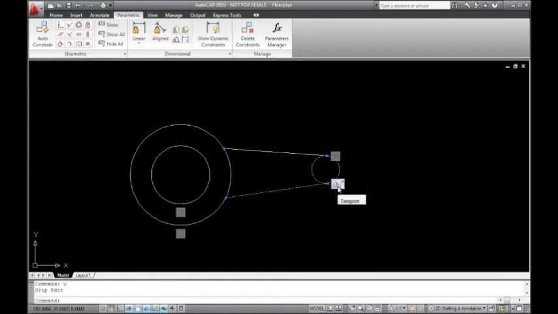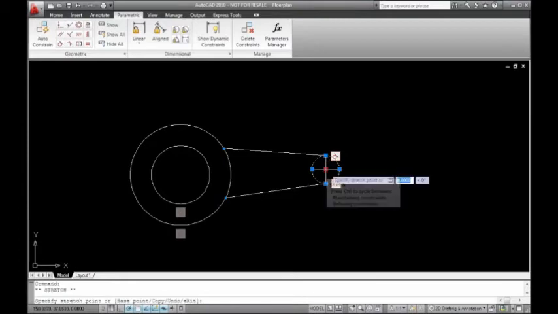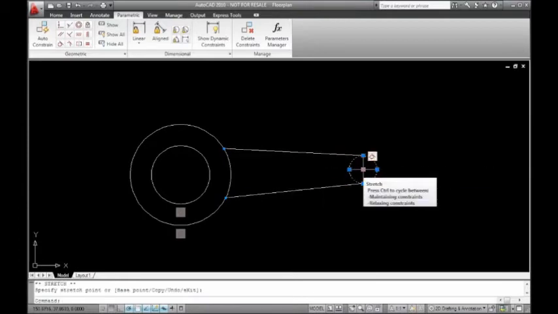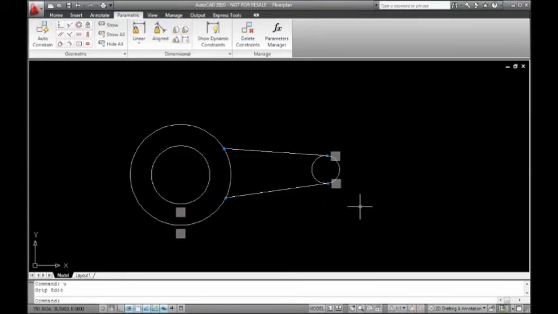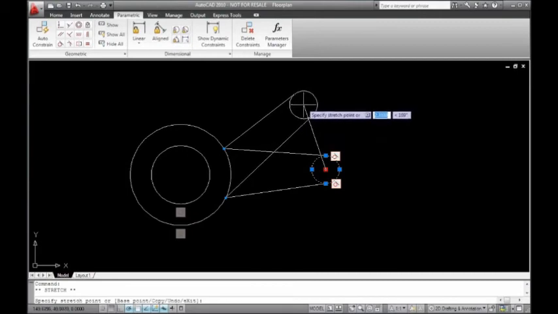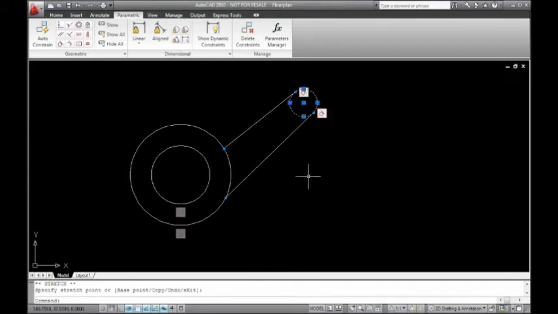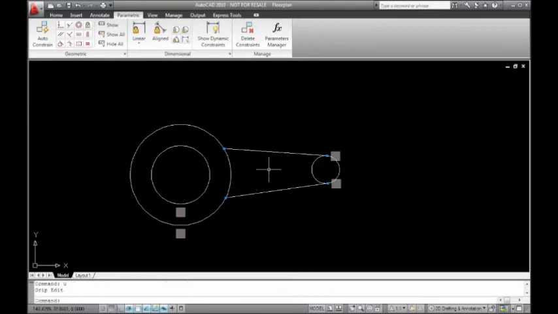And then you can see these lines have been constrained to be tangent to the smaller circle. So if I move this circle, the lines move with it. Auto-constrain made a good first pass at it, but it's not quite there for me. For example, when I move this circle, notice how those parts move. That's not exactly what I'm looking for. I'm looking for something that moves tangent to the inner circle. So undo that.